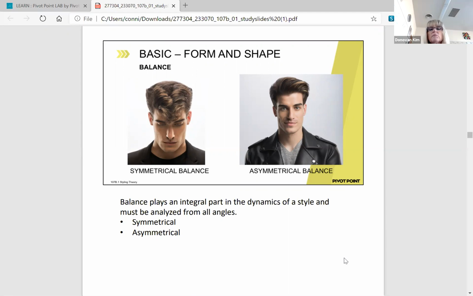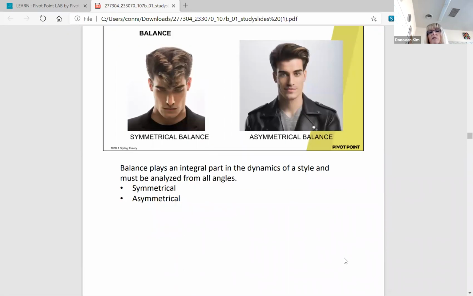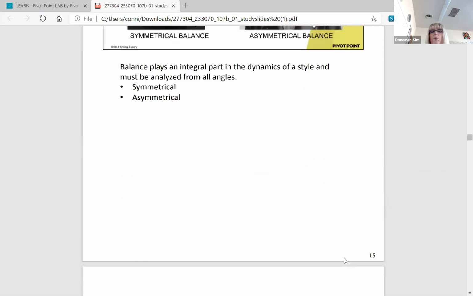Okay, you have asymmetrical balance. It kind of seems like it's heavier, more towards the right side. But either way, it is balanced. If it was not balanced, it would look crooked. Even though it's not perfectly even in the asymmetrical one, it does have a balance to it. I've heard some of you before say that it was messed up, that they messed up their neckline or they messed up their haircut. Probably because it wasn't balanced. So whether you have symmetrical or asymmetrical, that's something you have to pay attention to, and you have to look 360 degrees all the way around that whole head.